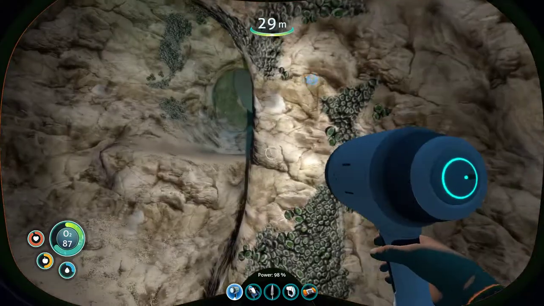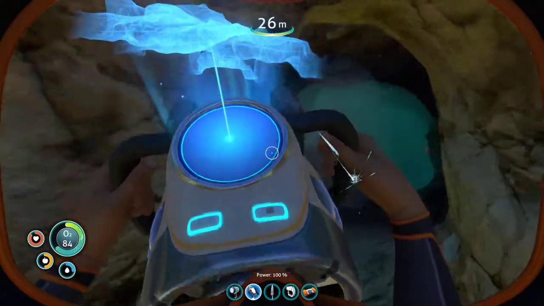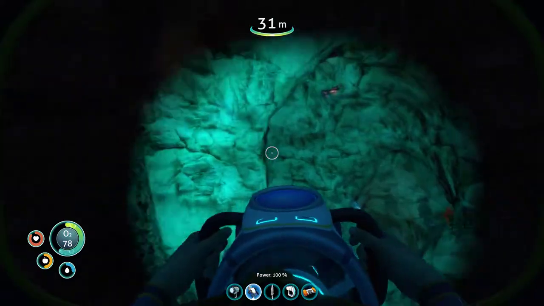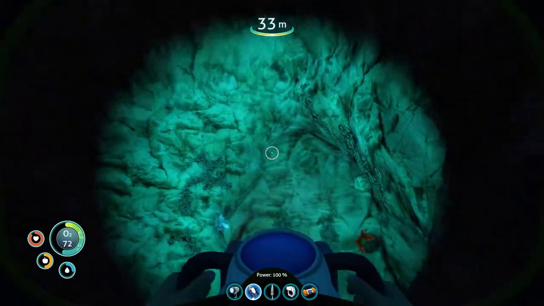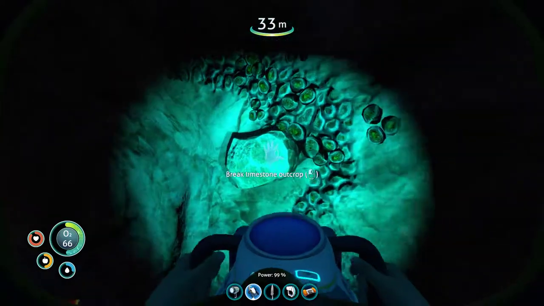Are you kidding me? There we go. I don't like how green the light is. Makes it a little harder to see things. You have to, like, look for the shadows.